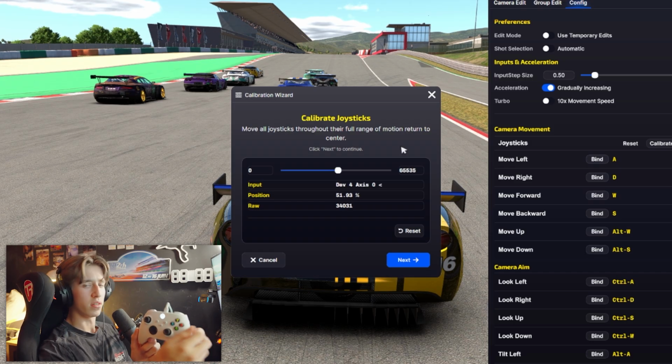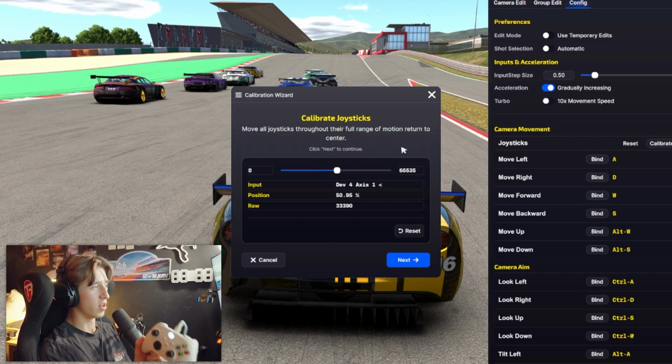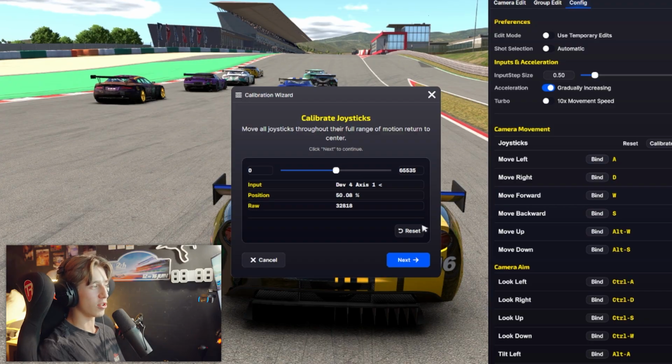So as I'm moving it, you can see that it's accounting for it. Now, the one thing you kind of really don't want is a controller with stick drift. My usual controller does have stick drift. I've had to borrow this one for this video. Stick drift will really piss you off when you set up a really nice shot and the next thing you know, the camera's just walked off because you've got stick drift. So try to have a controller that doesn't have stick drift. You can see this one's quite sensitive, but we'll calibrate that one. Calibrate this one. There we go.